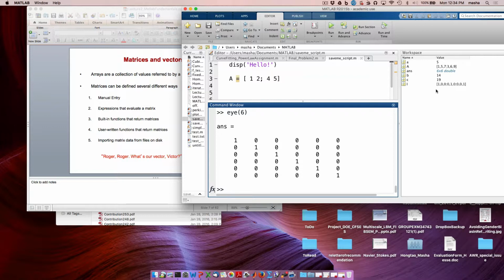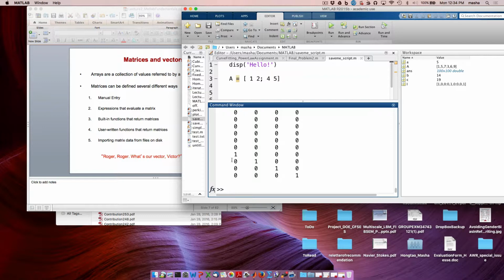So we can just execute. I could actually do 100. It's just that I have trouble displaying all of that. But it just created a 100 by 100 matrix that has ones on the diagonal. This is something that, of course, I don't want to be typing in. 100 by 100 is 10,000 numbers. I'd be here typing till late afternoon, right? So in that case, it's good to have built-in functions.